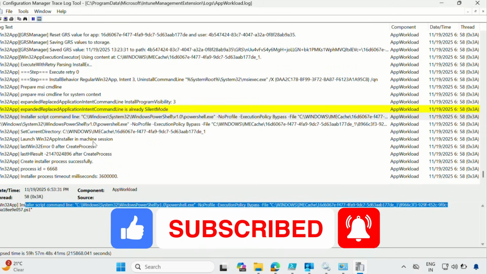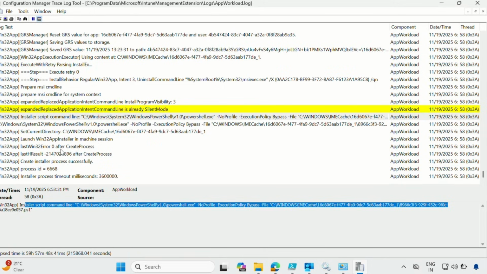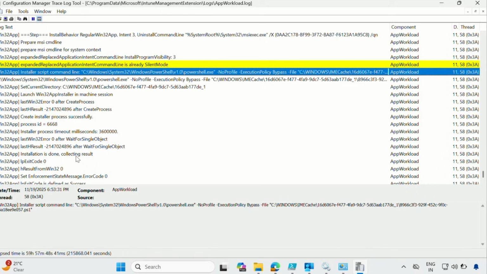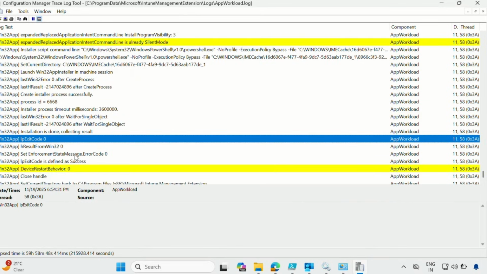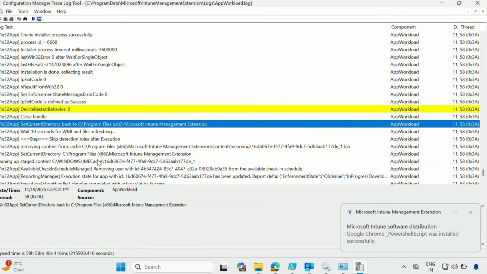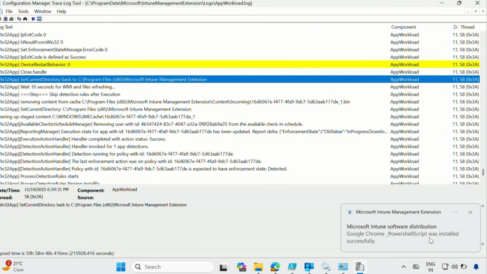Now it's installing the application, and it will perform all the actions whatever we mention in the script, like pre-install task, install task, and post-install task. Now we can see that we are getting exit code 0, and the application is successfully installed. In a second, we will see a notification that the application is installed successfully. After completing the detection reevaluation, we can see that the application is now installed.